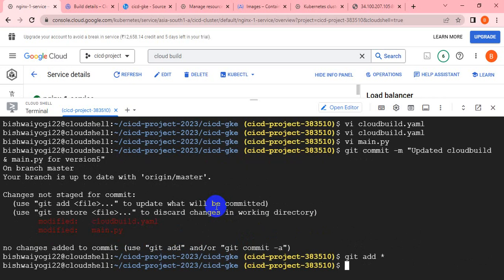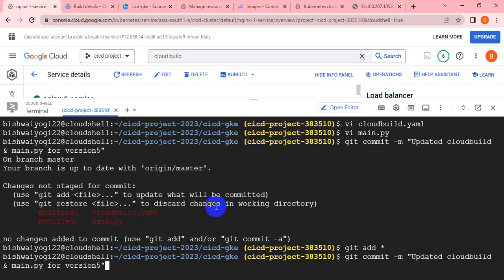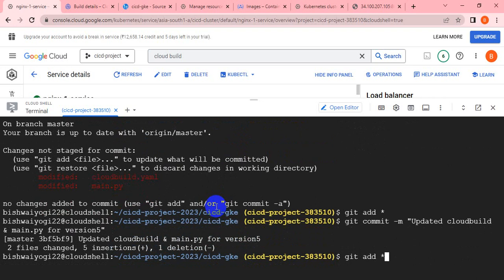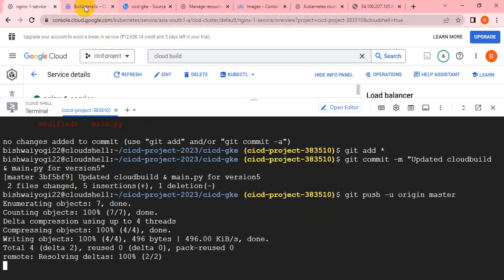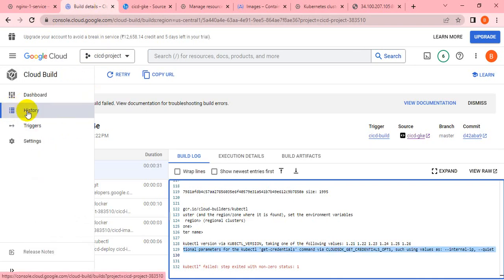Let me add it. Let me commit. Let me push it now. Now let's see.